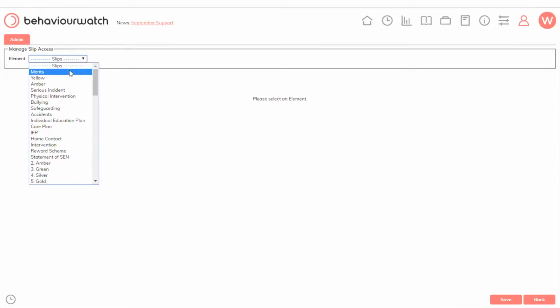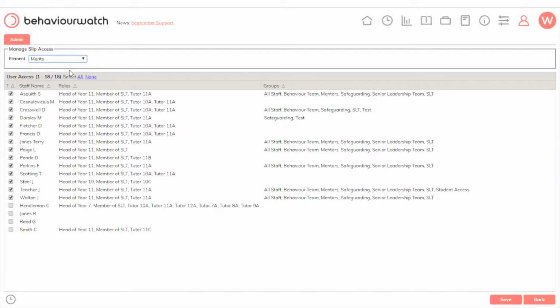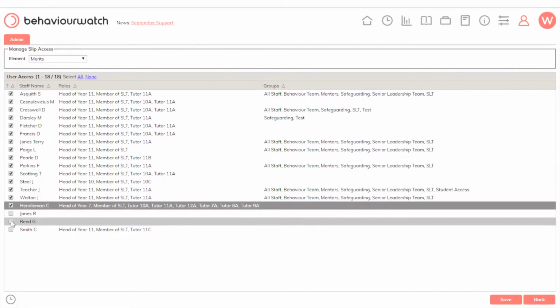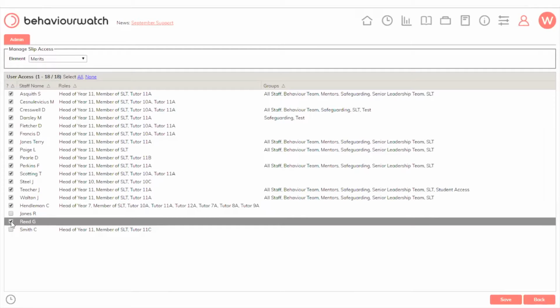You can then make the selection of your area that you wish to grant further access to. Selecting an area will then present all of the current on-roll staff members, and those that are ticked will have access to the area, and those unticked will not currently have access. There are a couple of different ways that you can quickly give access to the users that require it. The first option is to use the checkboxes to the left-hand side to manually select which staff members you wish to give access to for that particular area, and you can then save in the bottom right corner.